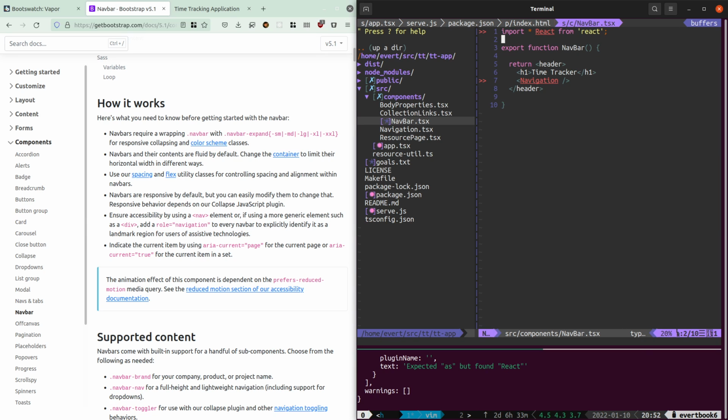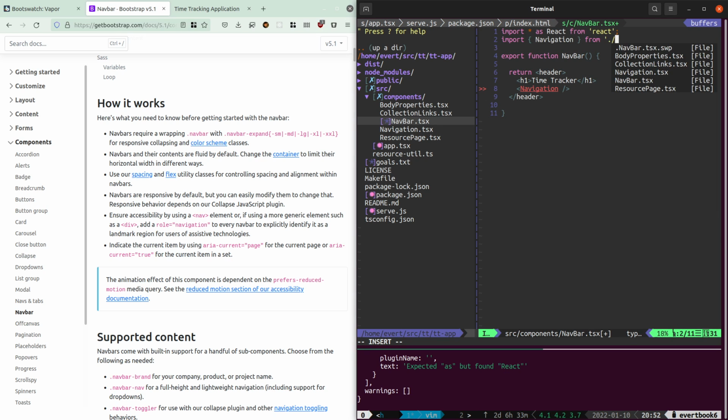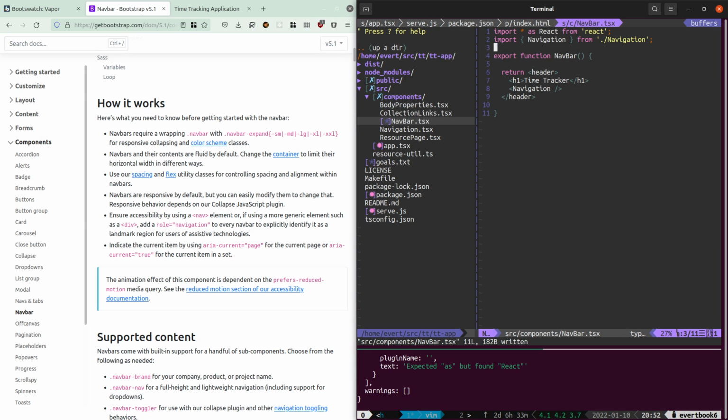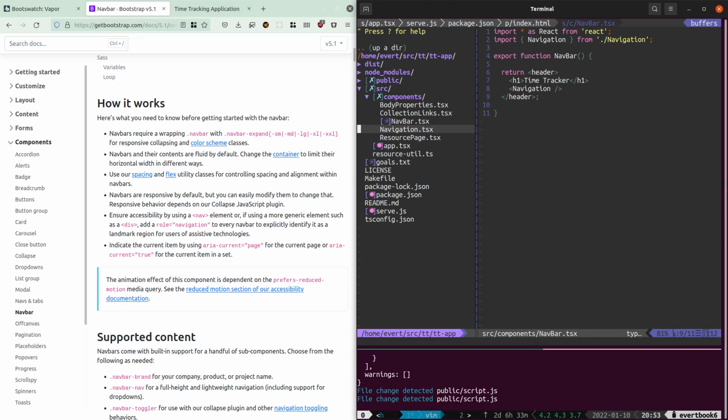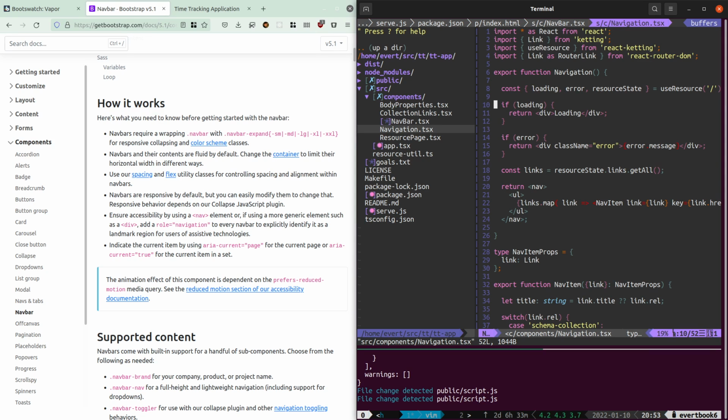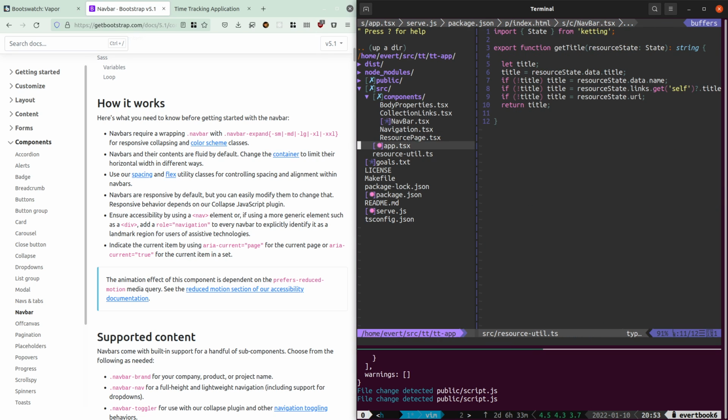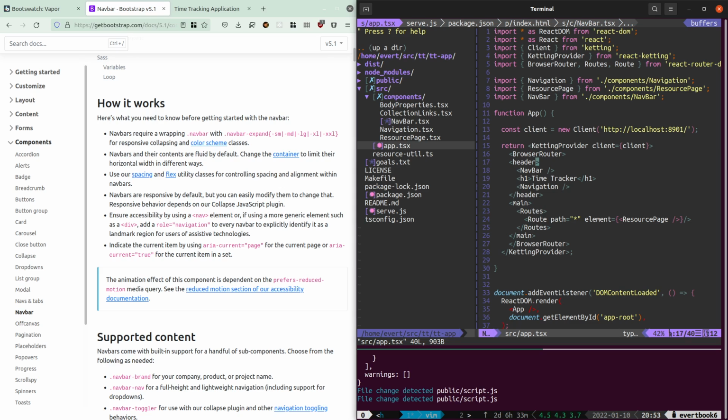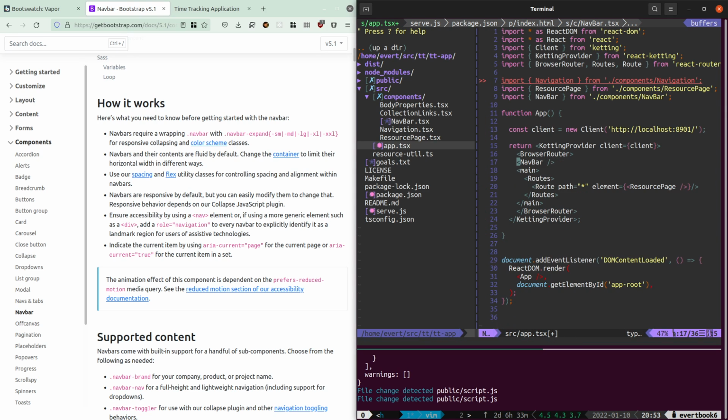And I haven't had interest yet to do that, but it does annoy me every time I need to type this because I need to import React, but there's no word React here, but it has to do with some of these tags. Cool. There's my new nav bar.